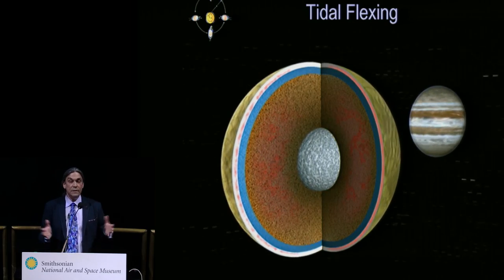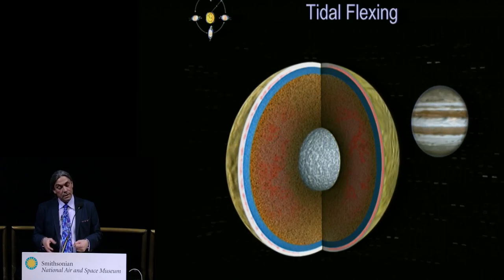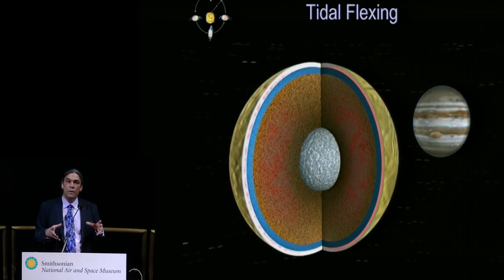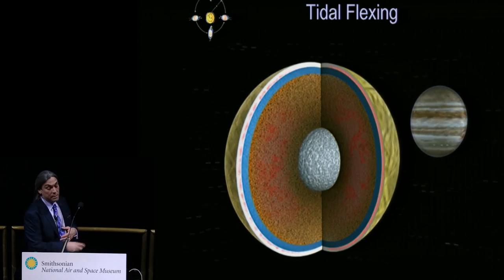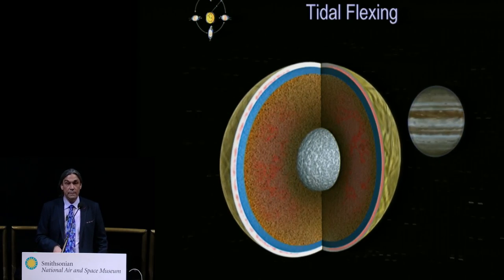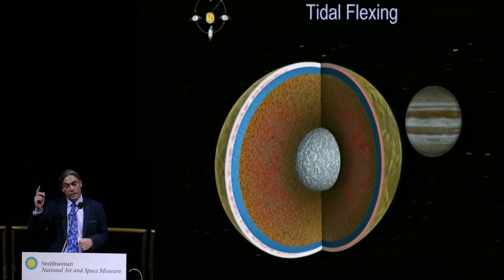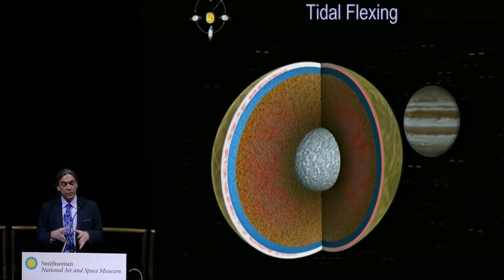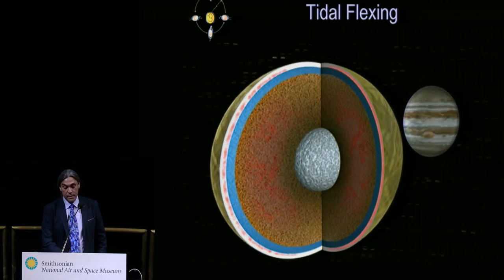And you do the math and you say, okay, it makes sense for the ice shell to be something like 20 or 30 kilometers thick above an ocean, in turn above the rock. We don't know how much of that tidal heat is in the rocky part of Europa. If the tidal heat is just in the ice shell, that's enough to maintain an ocean. But it could be that there's a bunch of heat put into the mantle as well to keep it warm and for there to be volcanoes down on the seafloor of Europa. We don't know yet. So something else we want to do with the mission is we want to test for this flexing. We want to fly by Europa when it's at different places in its orbit and measure the gravitational field very precisely. By doing that, we'll be able to infer how much it's flexing and to nail in another way the idea that Europa has an ocean down there.